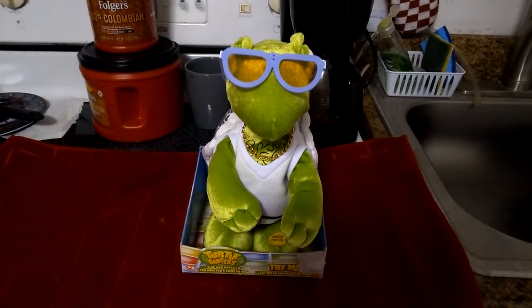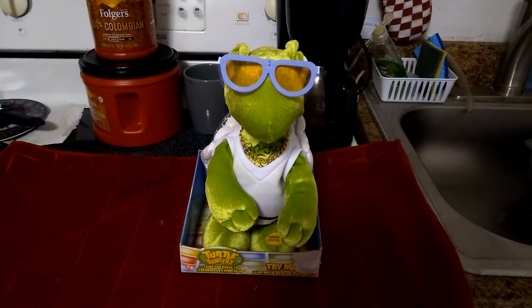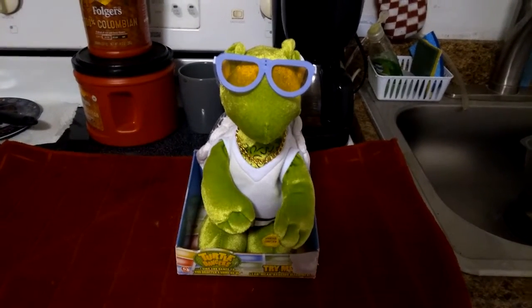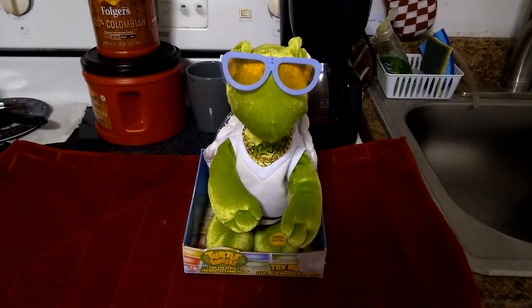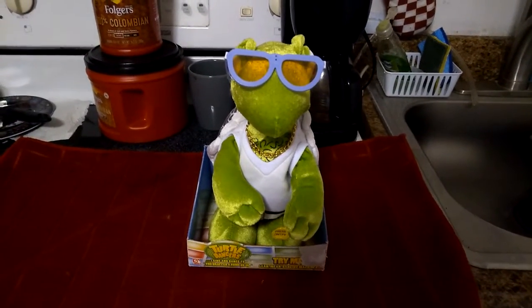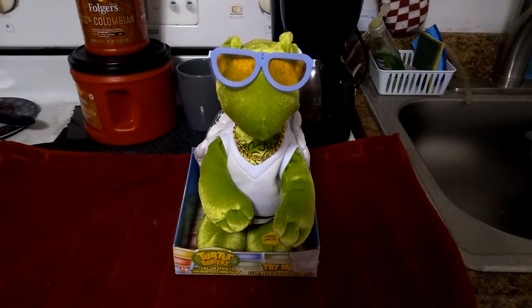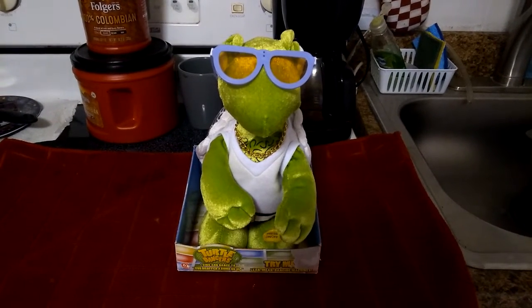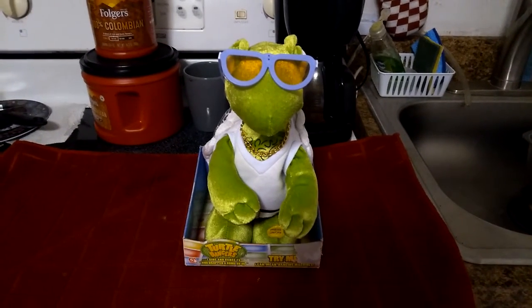Now, of course, my approach to accessing the module is no different than it was before. Just cut the seam along the back of the head and cut around the half of the shell. However, I had to make sure this time around I left at least 1 inch of fabric untouched between the cut and the Velcro strap as to not completely ruin the shell. But then again, maybe it wouldn't have mattered if I cut the whole shell off because I could just easily put it back on. Maybe, I don't know.